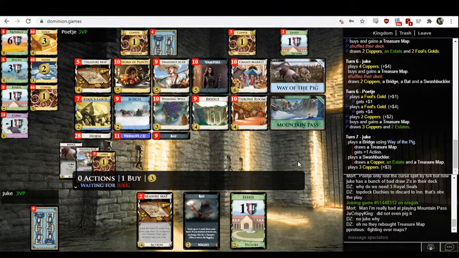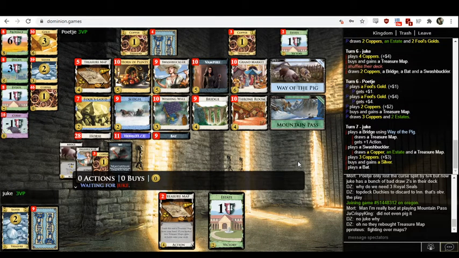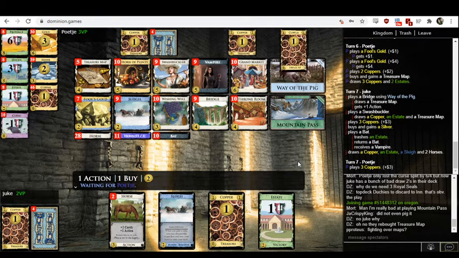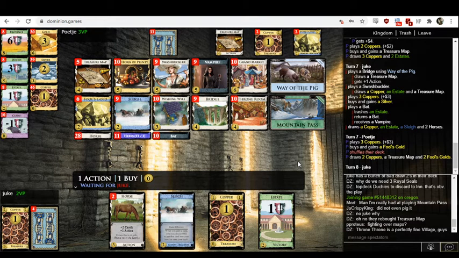Oh no, is Juke doing the treasure maps too? Oh no. Oh no. It's not too late. You can trash both of those treasure maps right now with Bat. Kill it. Kill him. No. Oh no. Oh no. This is so sad. I got Horn and Bridge.